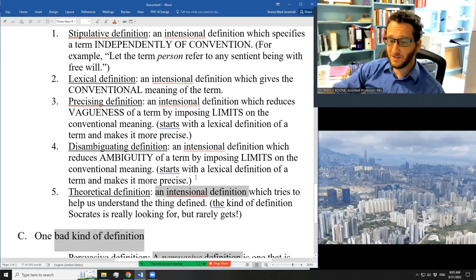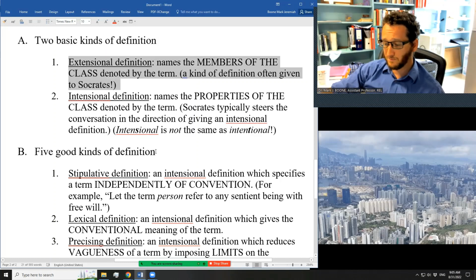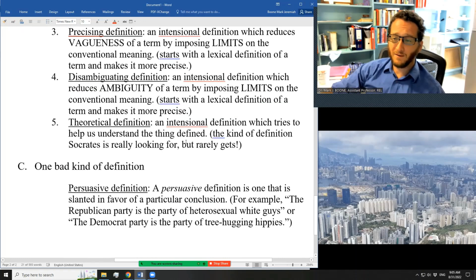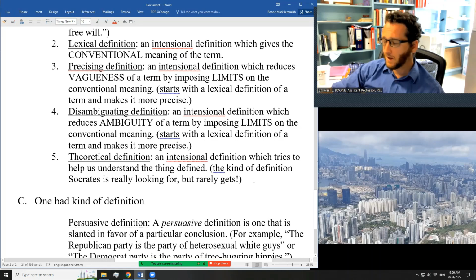but that at least facilitate clear discussion, no pointless disagreements about how a word is used when you really should be disagreeing about the facts. And if you must use extensional definitions, which is also often useful, do it, but do it well. When you're having discussions about these things, don't use definitions that are unfairly slanted in favor of a particular conclusion. Use definitions that get at the heart of the matter.